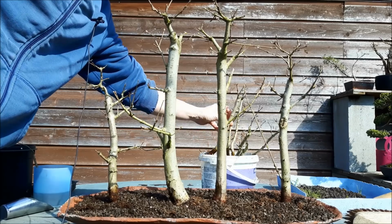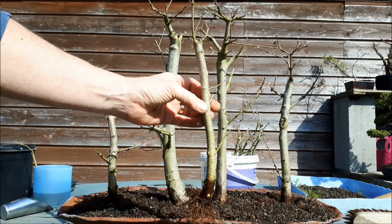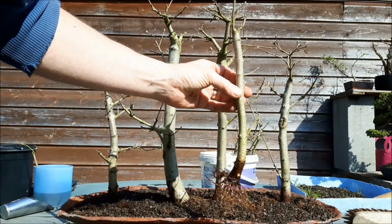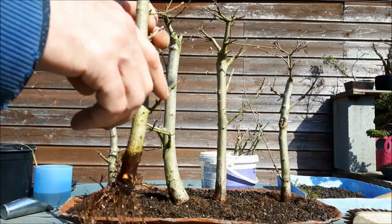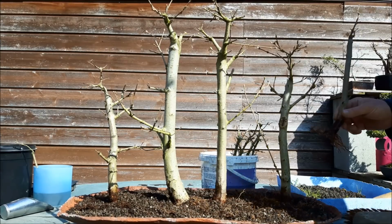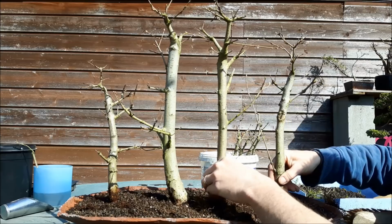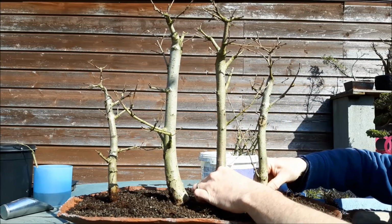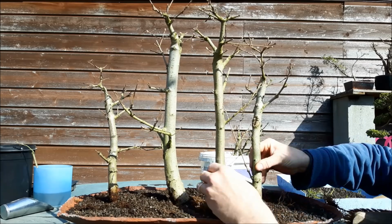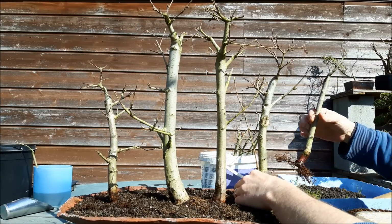Okay, the next one is this one. This is not too bad as a front, and the direction is slightly this way. So maybe here, and then I'll have to move this one a little. So if this one comes here, I'd like to have this one a little more in the middle. Okay. Let me see, a little more like that, and then this one here.